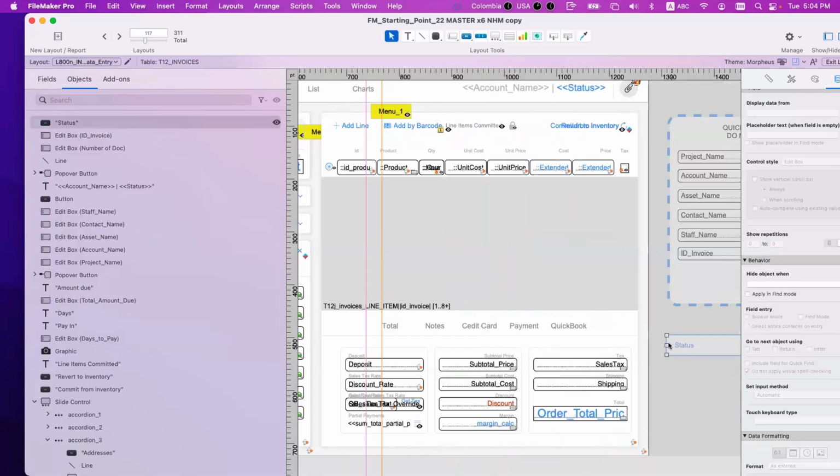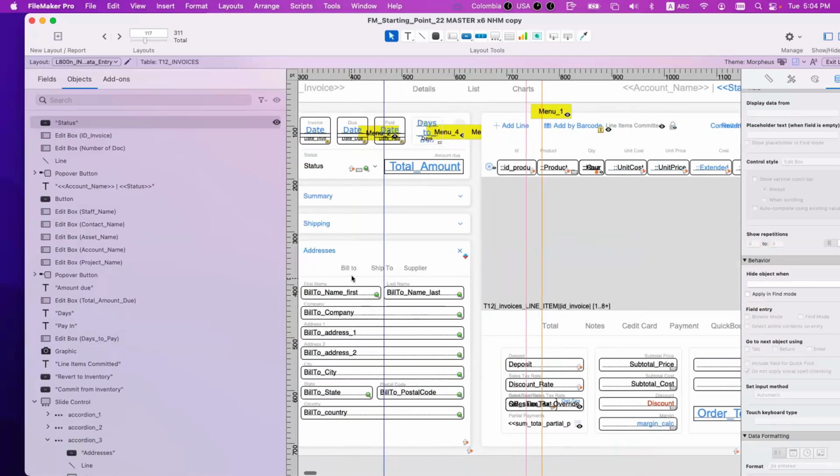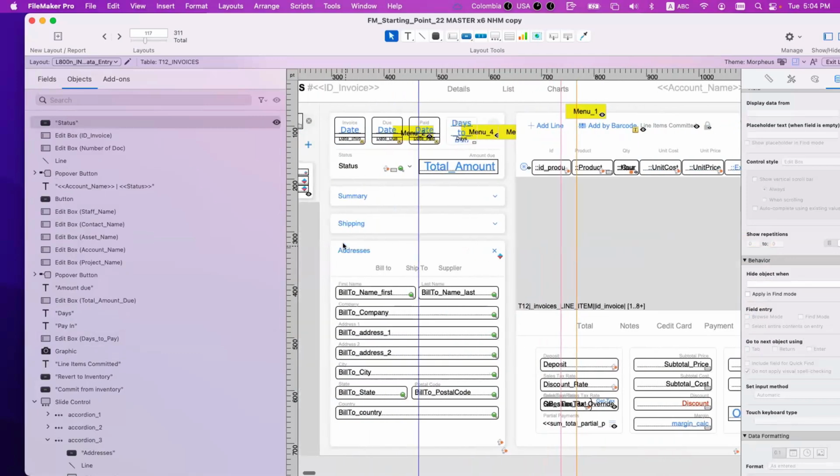It's the habit. But I was sure that it wouldn't work if the object is inside a portal or inside a slide or inside a tab. It wouldn't work, right? But in the normal Z order, yeah, it worked.